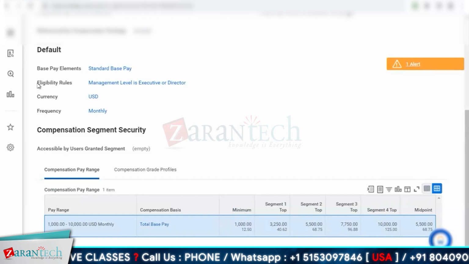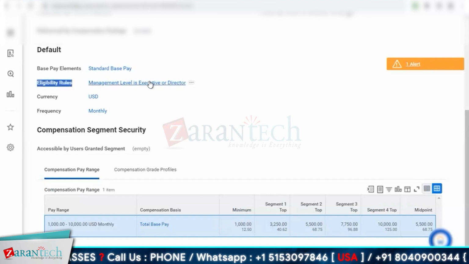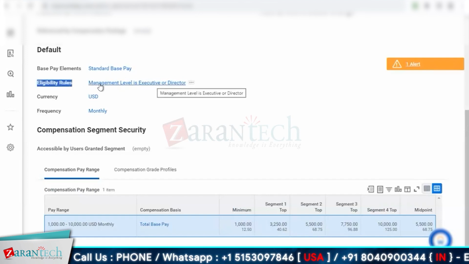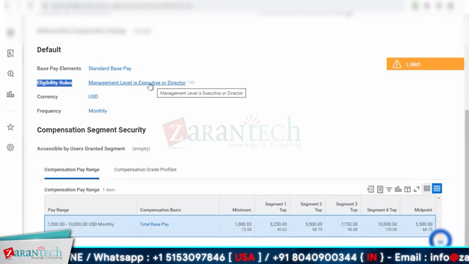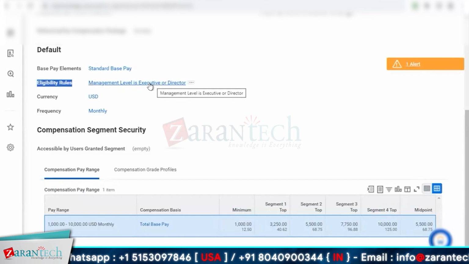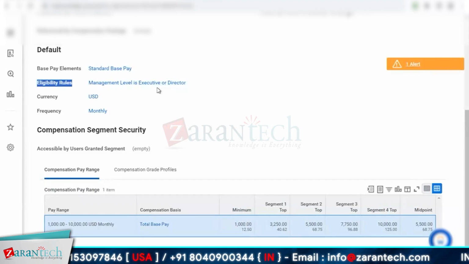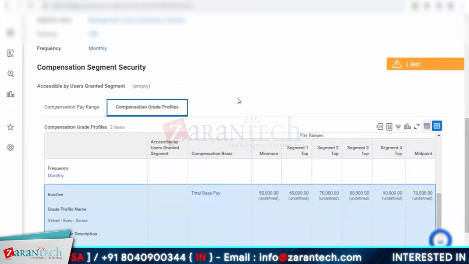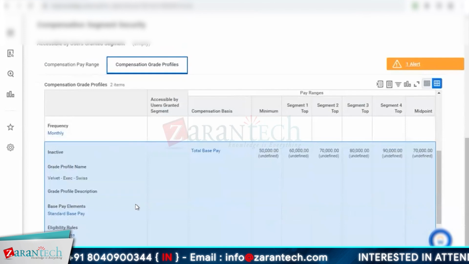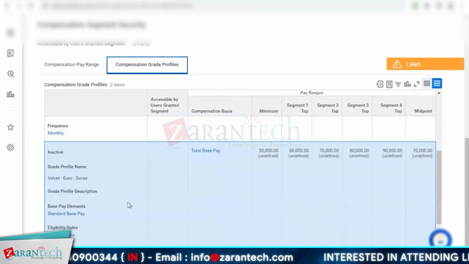And not just this, you can add more conditions to this, that management level is director or executive plus group or department is engineering. Once that is true, then it will move to the grade profiles. And likewise, you can have an unlimited number of grade profiles in this list.